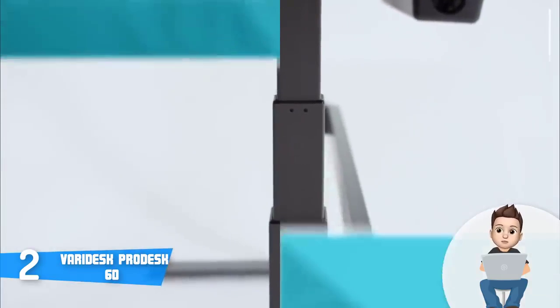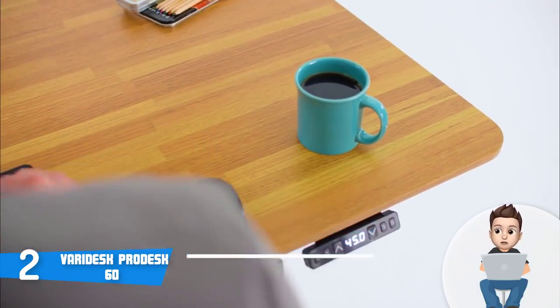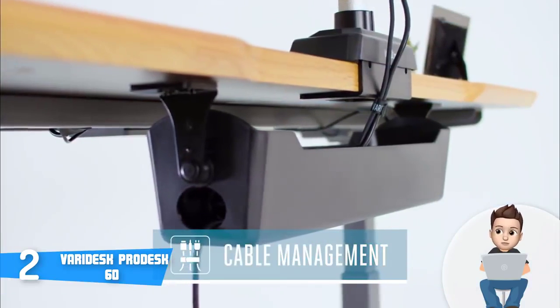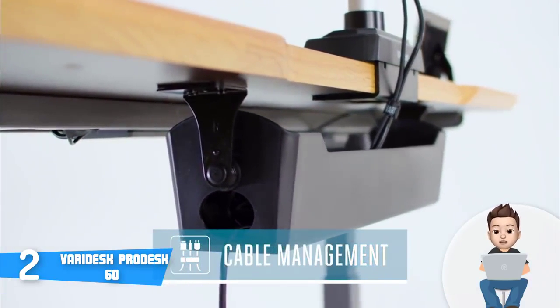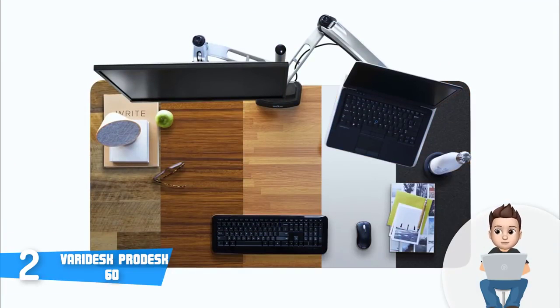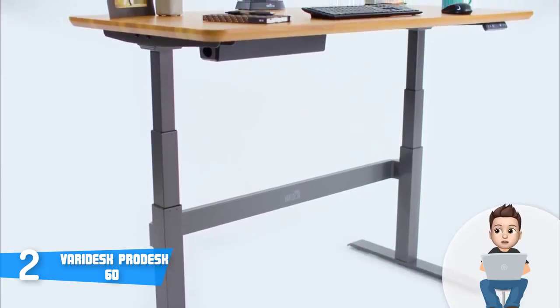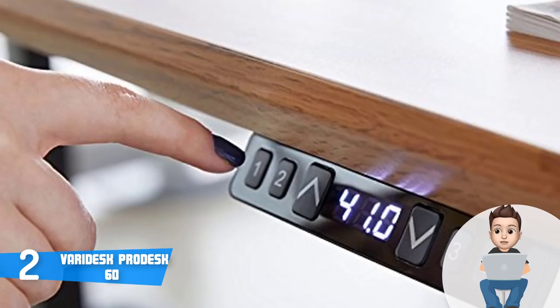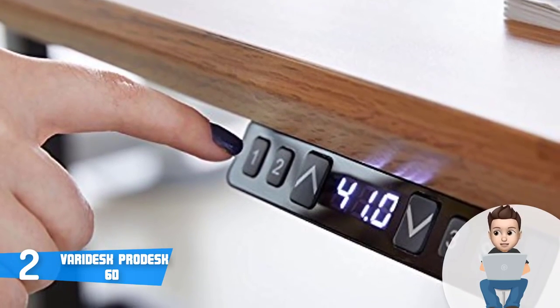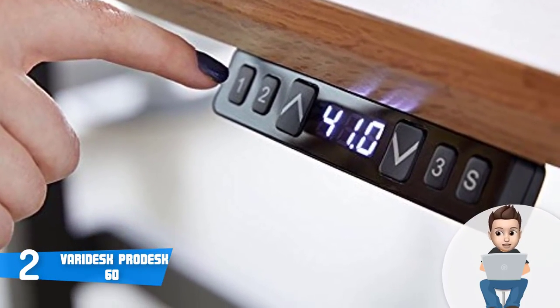For your information, this unit comes in 2 sizes and 5 colors, of which you can choose the one that suits your needs the most, such as the 48-inch version and the 60-inch version, which we are currently reviewing. This particular model measures 25.5 inches in width, 30 inches in depth, and it is made of a reclaimed wood that is attached to a sturdy frame, but you can also notice a steel crossbar, which is definitely one of the biggest highlights regarding the desk's construction, due to the fact that the stability you get in return is truly insane.